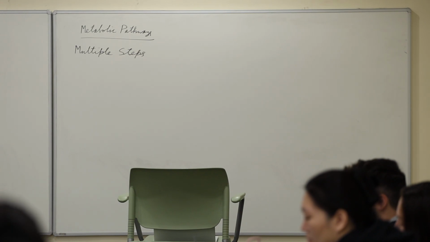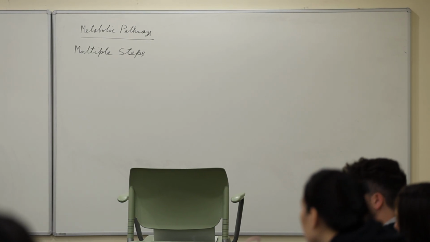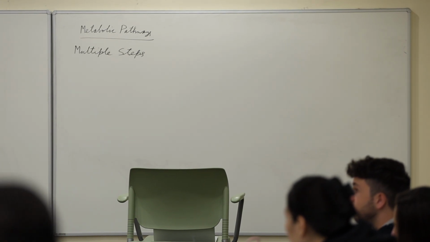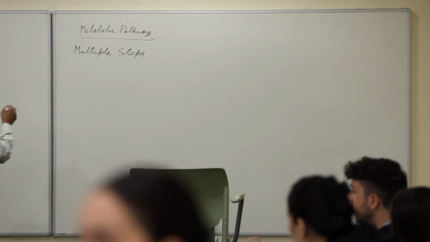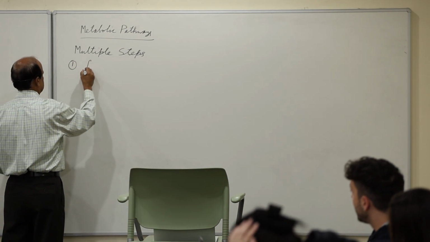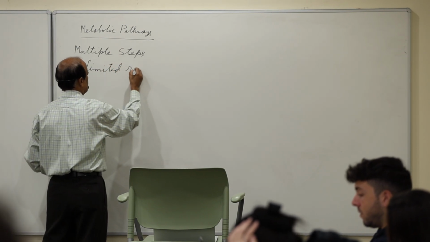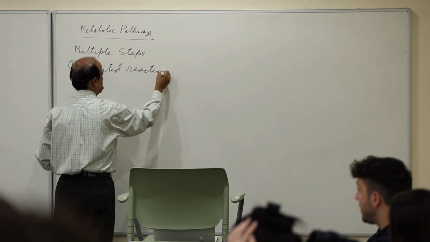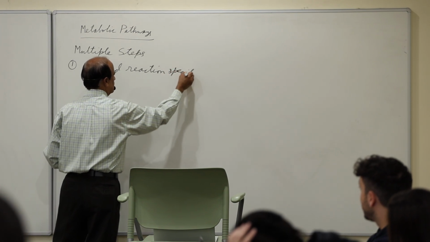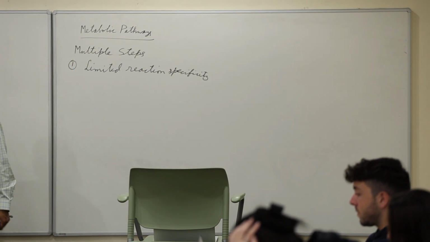So why does it take so many steps? That is the same question for all pathways. There are many steps. So what are the reasons for having multiple steps for all pathways? There are 4 reasons, of which the last 2 are more important. One is limited reaction specificity of the enzymes.